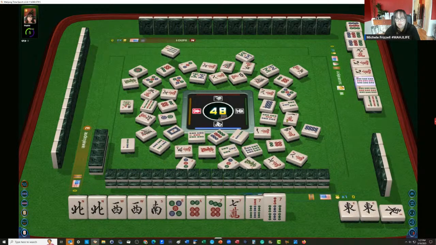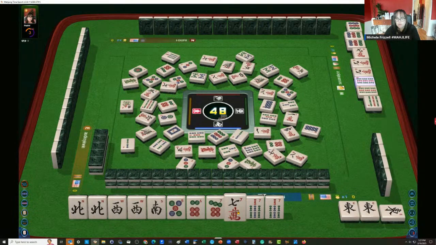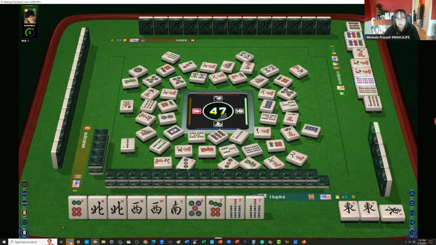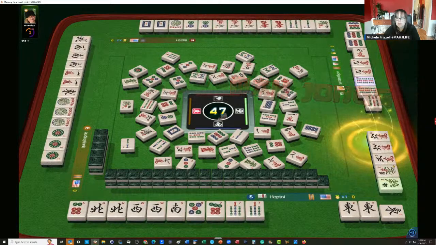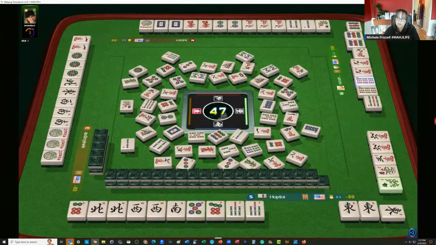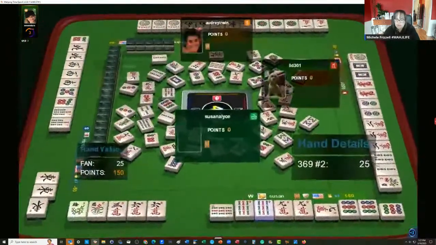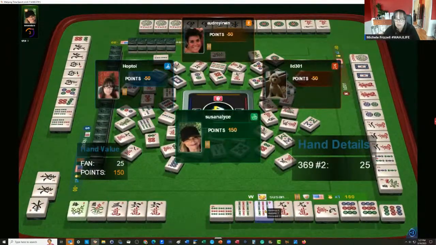So we do not know what their suit is. I'm thinking 7 characters. It's going to be dots because they have a 3 crack here. Okay, it's cracks. They have a 3 crack here. I was just looking at that. So they have 369 second hand down. Thankfully, they have a joker there. Well done. We have 369 second hand down there.